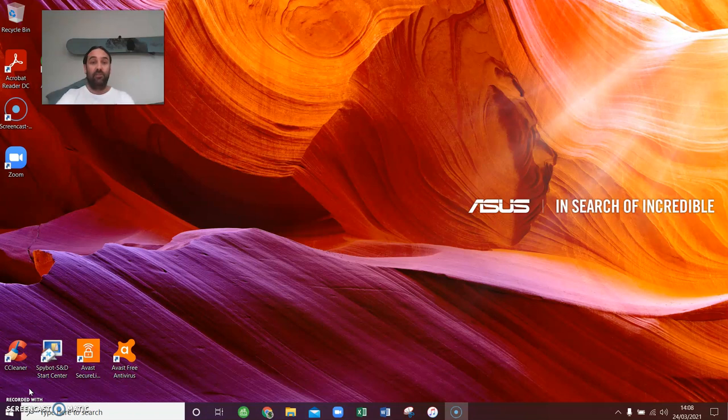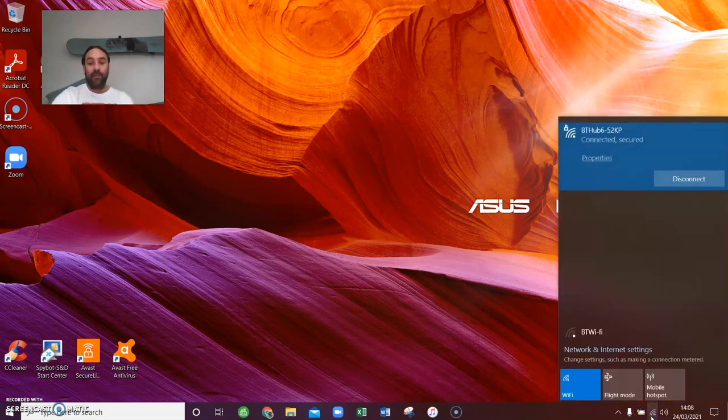So on a laptop it's pretty easy. It's probably the same on a PC where you've got Wi-Fi and stuff enabled. If you come and look down the bottom right here, you'll see various different icons. That's your speaker, obviously, Wi-Fi, battery, and your volume, etc. If you click on your Wi-Fi one with your left mouse button, you'll see that it brings up whatever's connected and available connections. Wi-Fi is here.